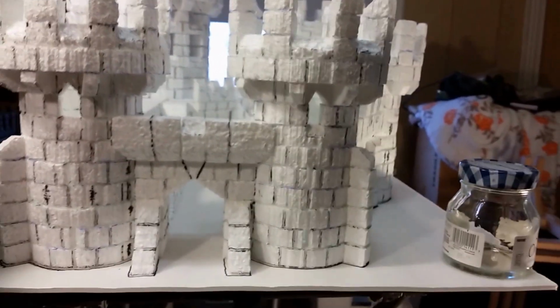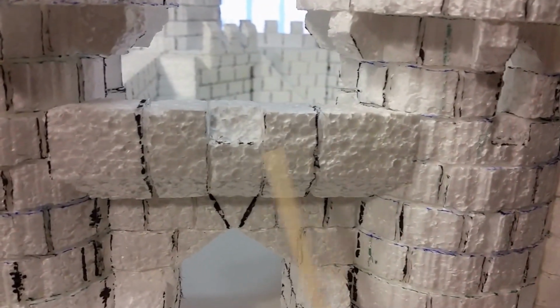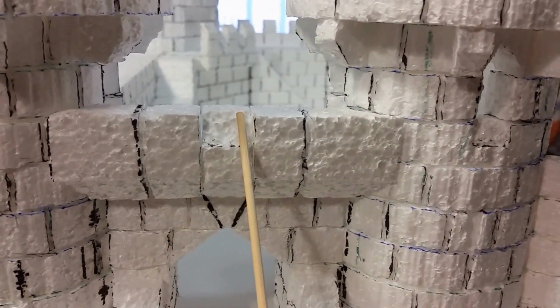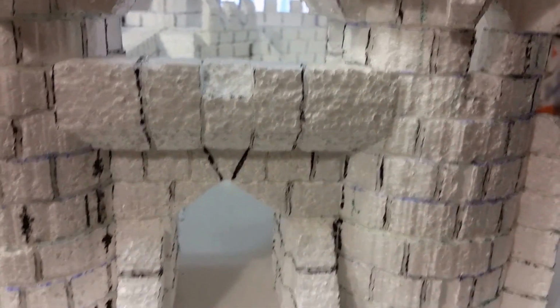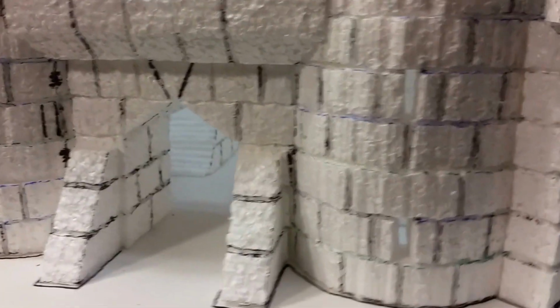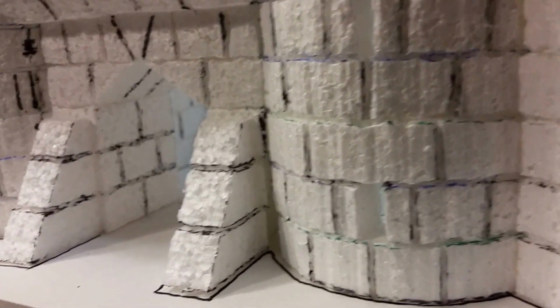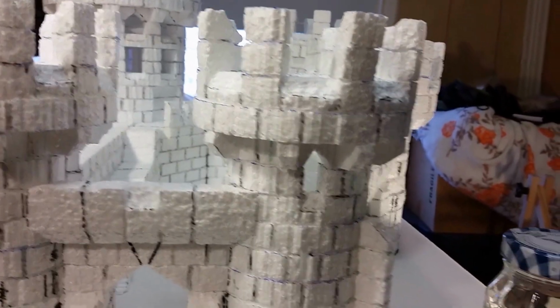And so starting here, you can also see that I put in what I call the slanted parts on walls that you can spill things down, like oil or whatever. And as you can see here in the gate, I also did the stonework on the inside, and that became an interesting challenge. But being modular, it was not that big of a deal.